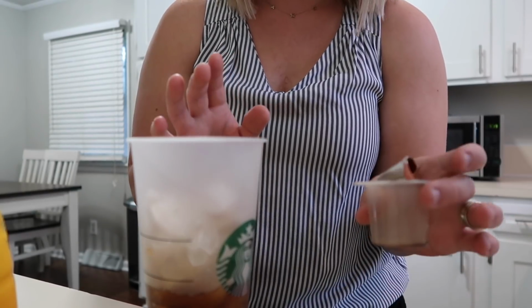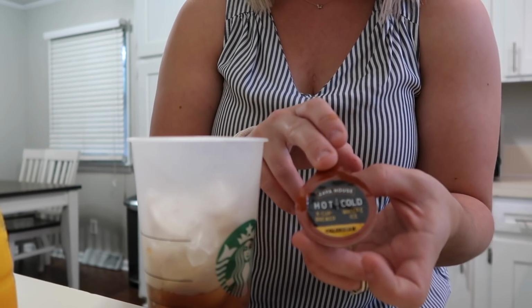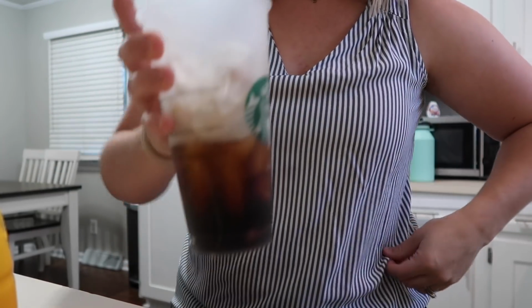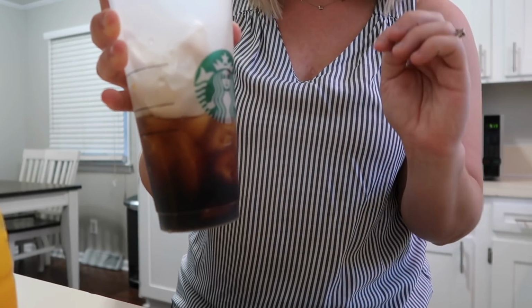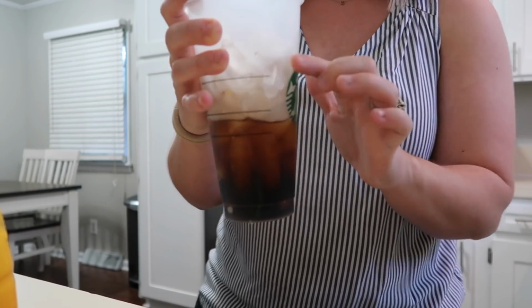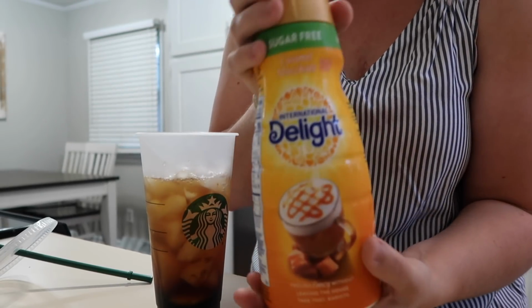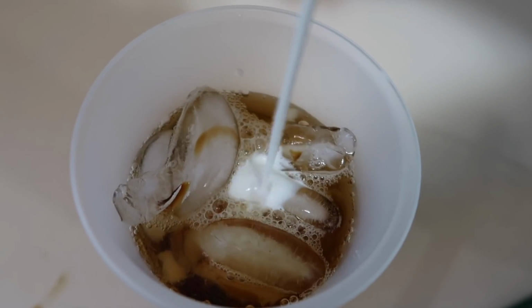All right, so I didn't realize I wasn't recording, but I added one of these cold brew pods to my ice. This is the Java House cold brew pods. They're super easy to use, and so I'm gonna finish filling it up with water. I've already put a little bit in there when I realized my camera wasn't filming, but I'm gonna fill it up to probably about right there with water. All right, and then I'm gonna use a little bit of the International Delight sugar-free caramel macchiato and put a little bit of that in here.